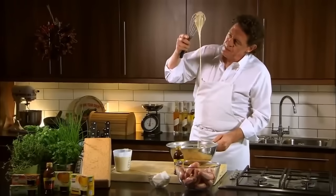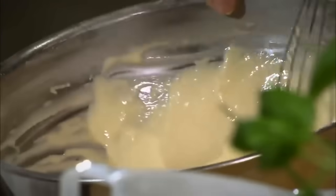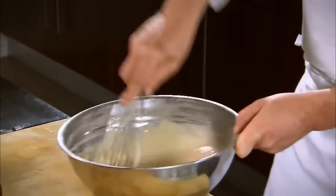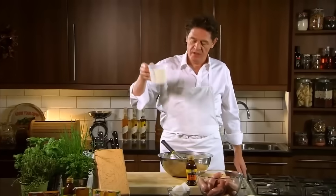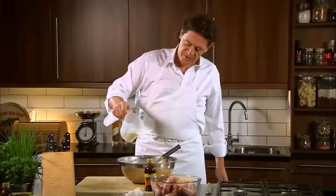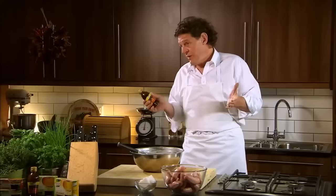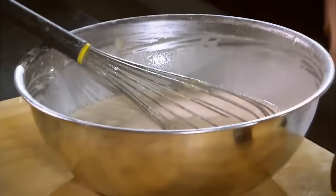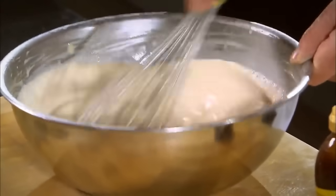There's my paste, which has been made with the eggs and the flour — no lumps, smooth. Then we start to add our milk, again little by little. Slowly mix it into your paste, and then the last bit of milk. To season, rather than use salt, use a touch of taste — chicken, but beef's good as well. It gives it that nice roasty flavour. Again, to taste. There's my batter, finished within five minutes. Very simple, very smooth, no lumps.